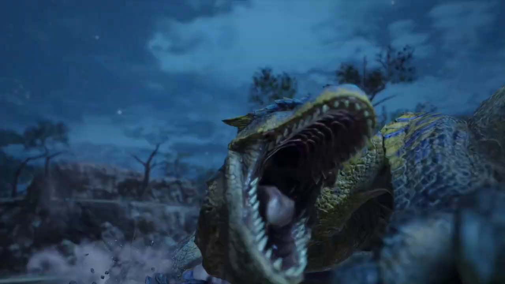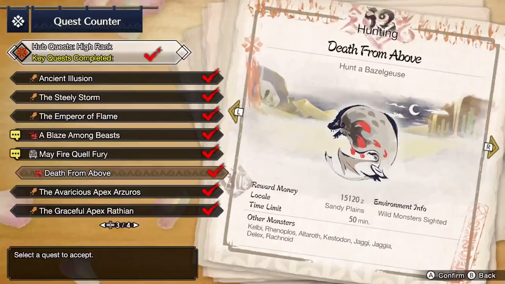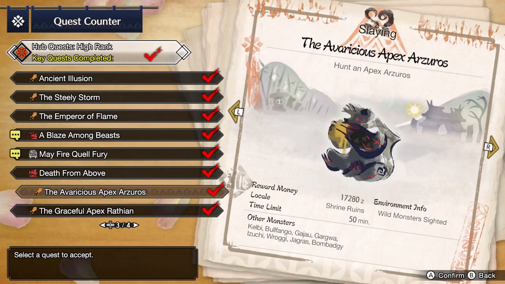Next, you'll need to farm to raise your hunter rank for the next urgent. You can realistically do whatever you want here. You should try and complete all the newly available quests to aim for 100% quest completion. Basil Juice and Apex Arzeros should be available now. You can opt to hunt them in the optional quests Return of the Basil Juice and the Avaricious Apex Arzeros. You go ahead and say that 3 times fast.